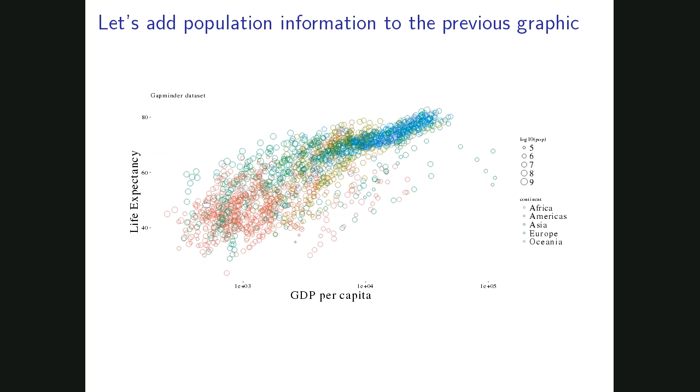Here that looks like six, and that looks like five. We can see that ggplot also automatically puts here another legend for the size. And now we still keep the old legend for the continents, for the colors. So we have two legends.